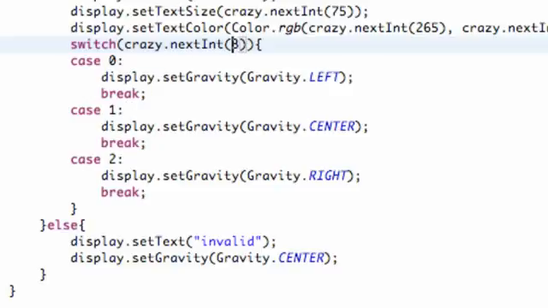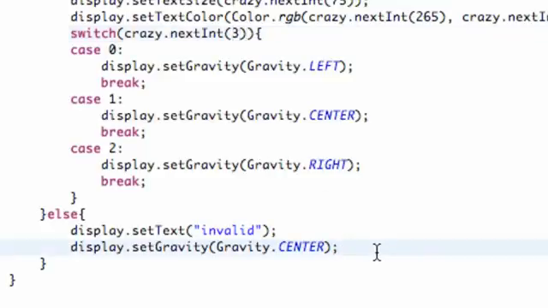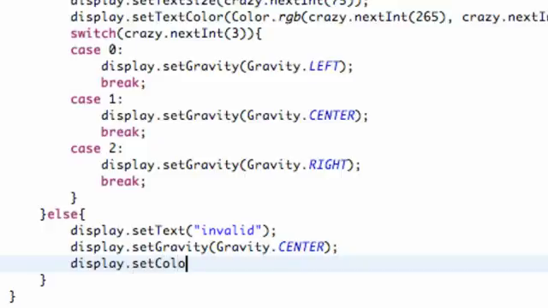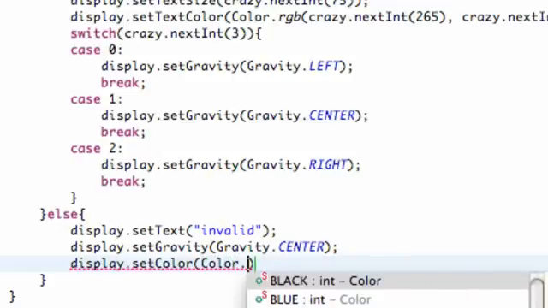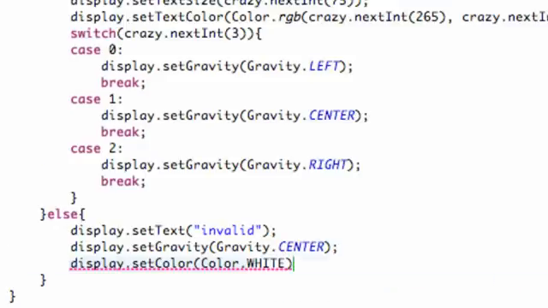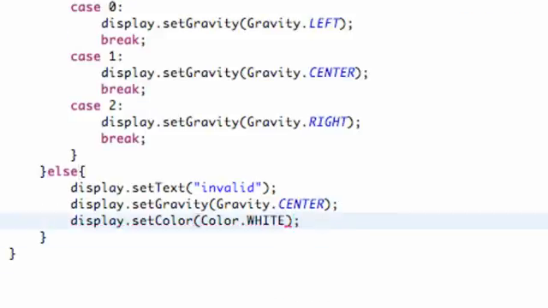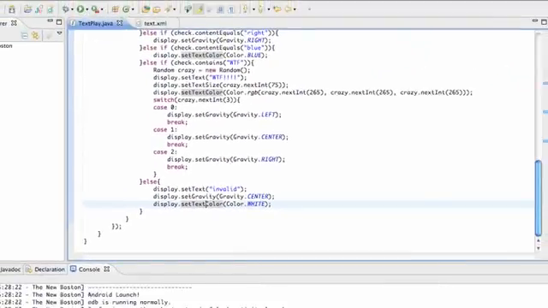So now let's just save it and run our application and see what happens. And also maybe one last thing that we're going to do is set display dot set color here to, let's see, I don't know, white I believe is the default. Not positive. So there we go. We're going to resave this. Oh, set text color, I'm sorry. And then we're going to save this and run it again.